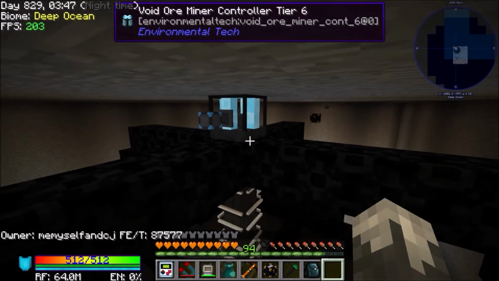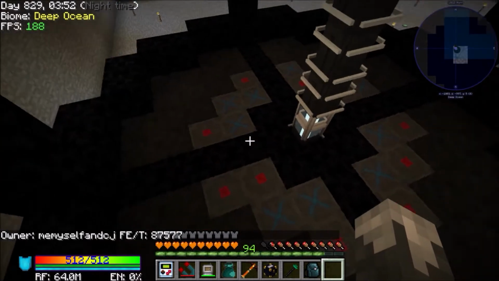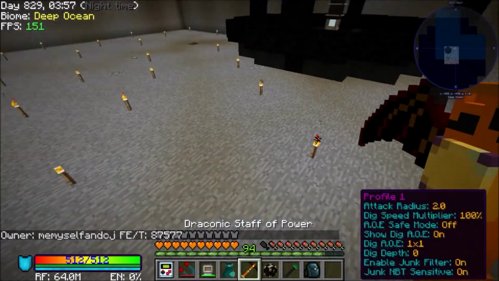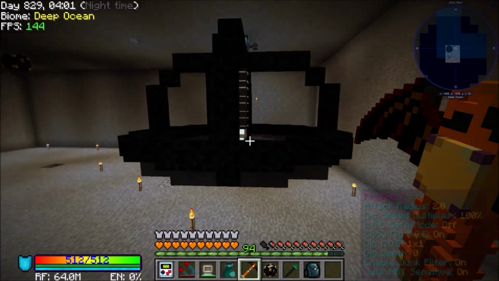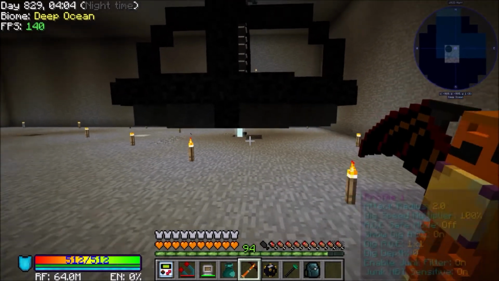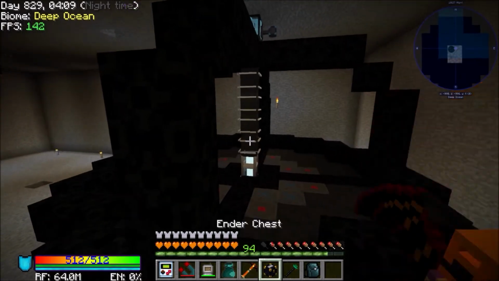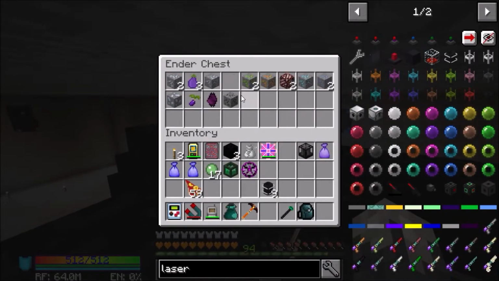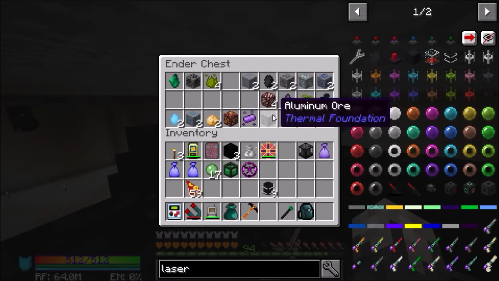This thing uses 87,000 a tick, but we've got the modifiers added to it, so that's using up a lot of it. I hate that that's one off the ground, but that's alright. So now we should be able to put this here, and we're going to see a ton of resources coming in. A ton.